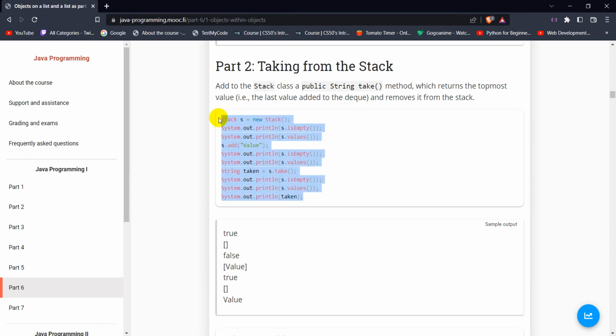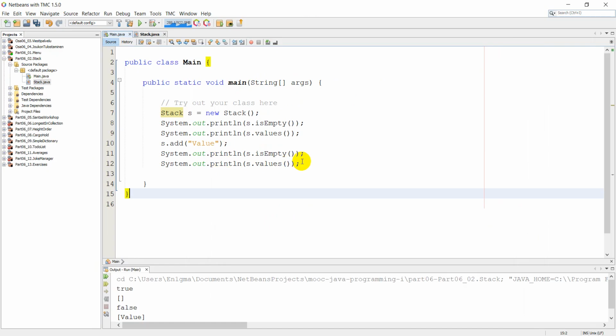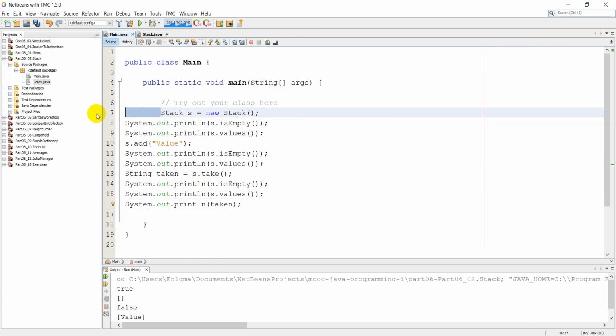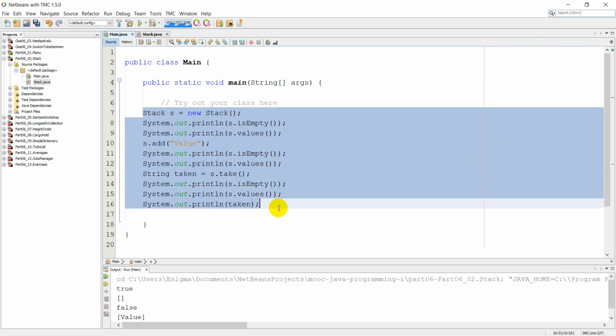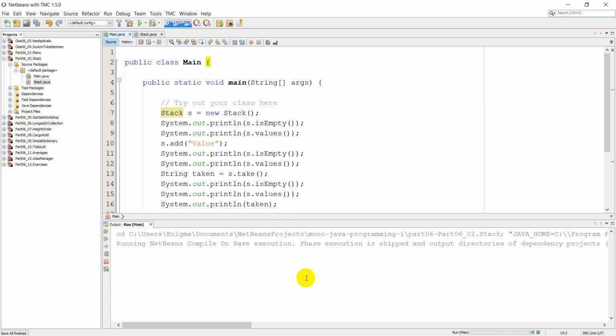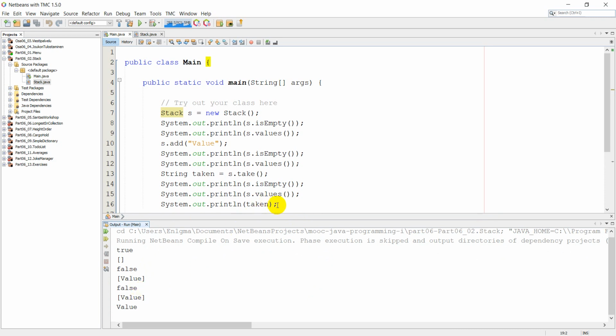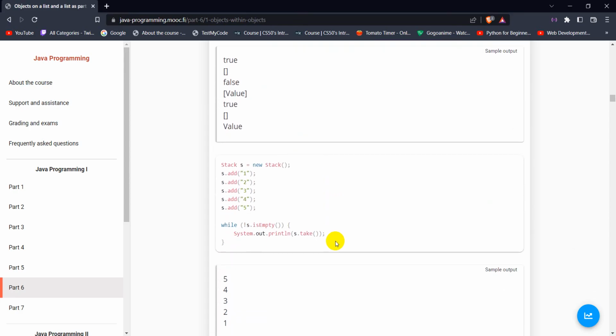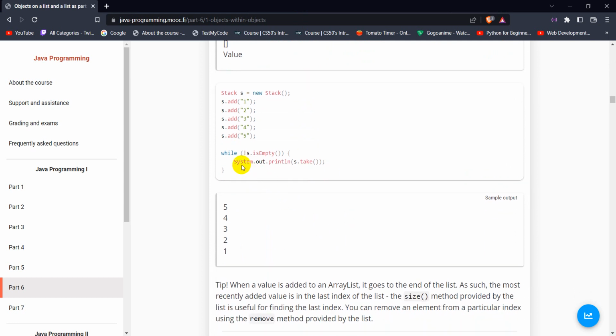Well, let's try and run this code and see what output we get. So we have true, false, value, false, false, and value. Okay, now I think that solves our problem, right?